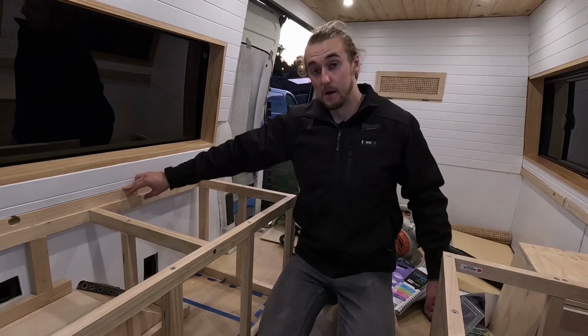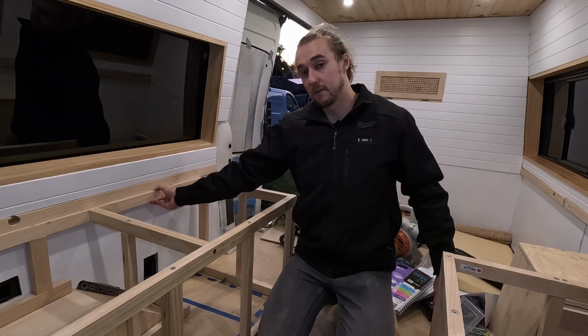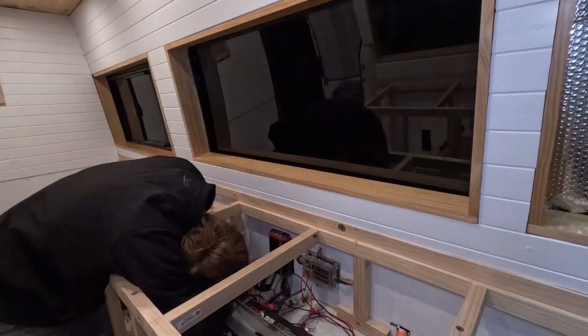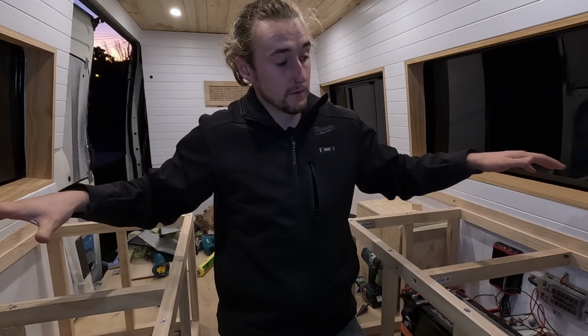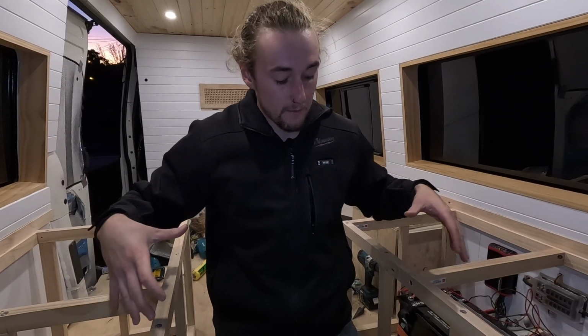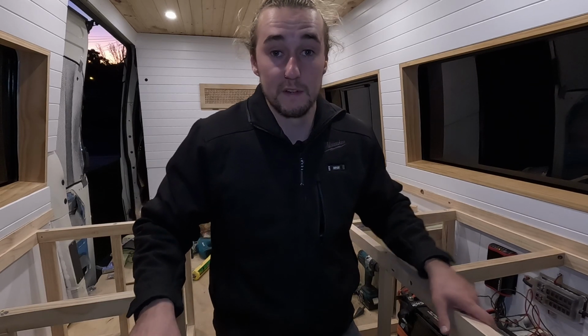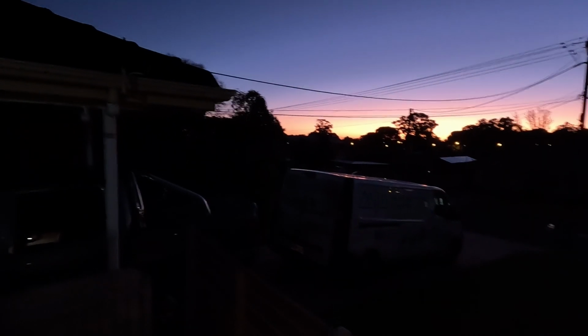It's all looking good. So now I'm gonna be fixing the outside piece of the framework into these little runners that I've already glued to the van. We've now got those sides fixed off for the top of the frame, so now we're gonna line up the bottom to make sure it's all square. And then this bed frame's fixed in. And as always, we have to take a little moment to appreciate the sunset. That's pretty nice.